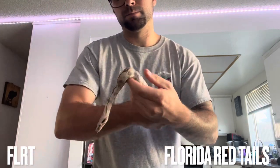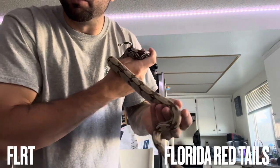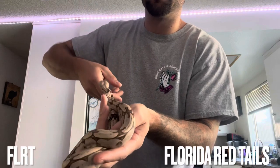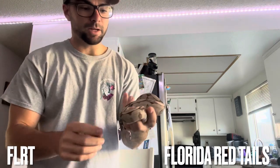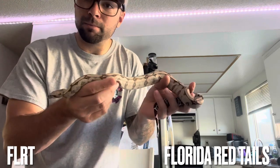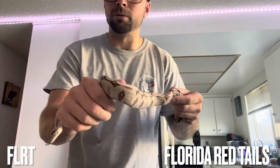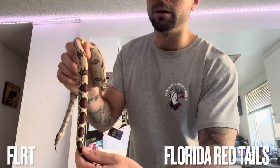She has those nice, perfect little mega peaks going on, minus the one odd one, but this is my only boa with those perfect saddles that most people tend to try to go for. And the color on her is a little bit different than both of them. I don't even know how to explain it. You guys could see it. It might look the same in this lighting, but she just has that really nice gray-brown overtone that I'm hoping just boldens up as she grows. But she is a stunner.